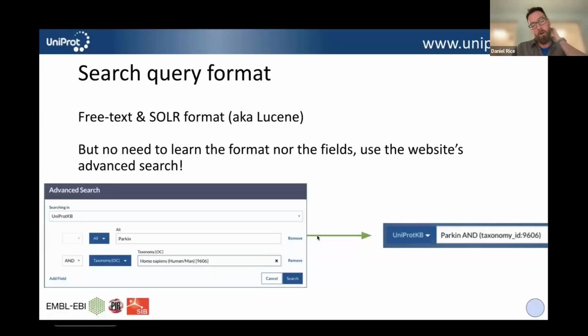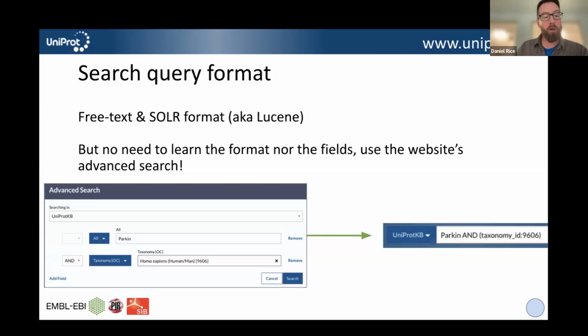So to make a query, I just did the star search, which isn't that interesting, but you can do two types of queries. You can do a free text, which is where you just search, whatever, parkin, for example, we have in the screenshot here. And so that will then look over all the index fields we have in the database. And then you can also use a more specific thing, which is the Solr format, or the Lucene query language.